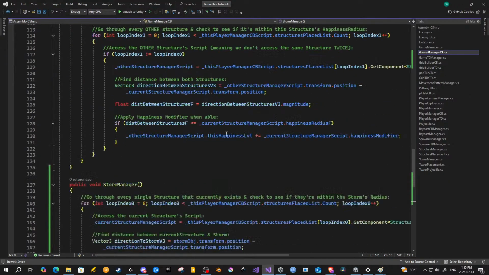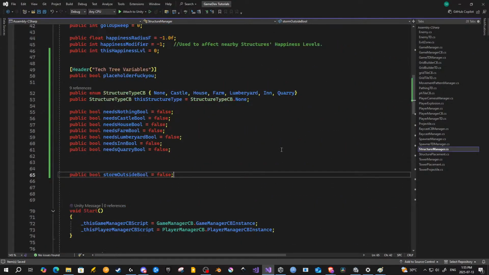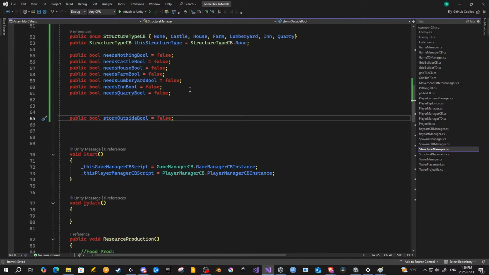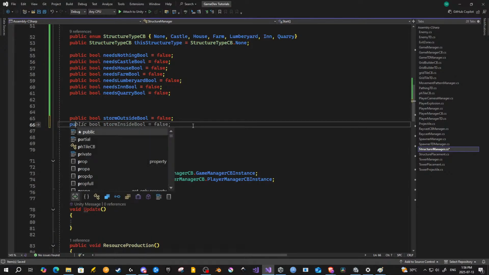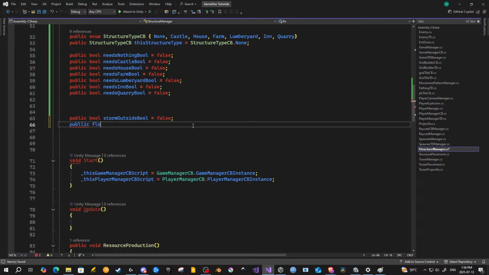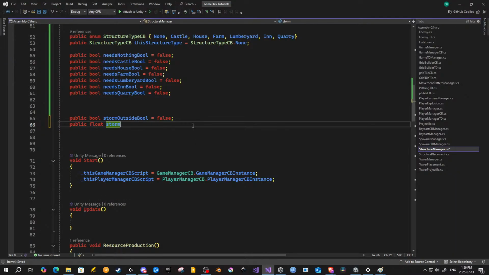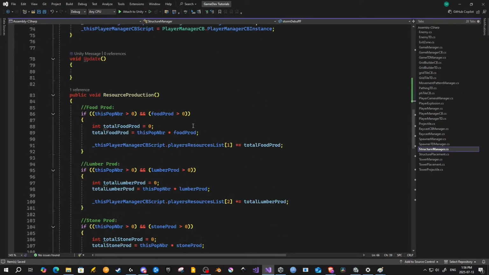Okay, got it. So we're going to go to the structure manager. Here, resource production, let's say, right? Here we do total food production. All we can do is simply add public float storm debuff f equals minus something, right?